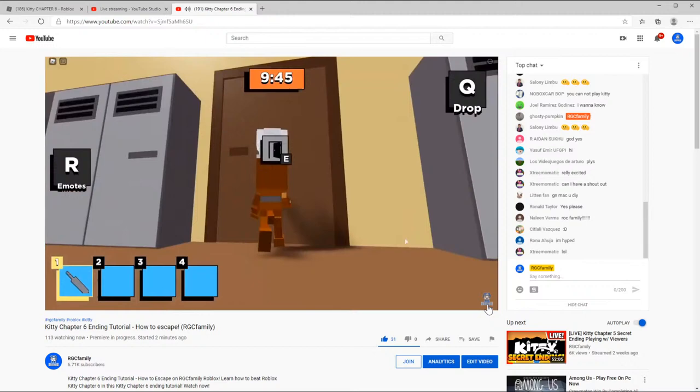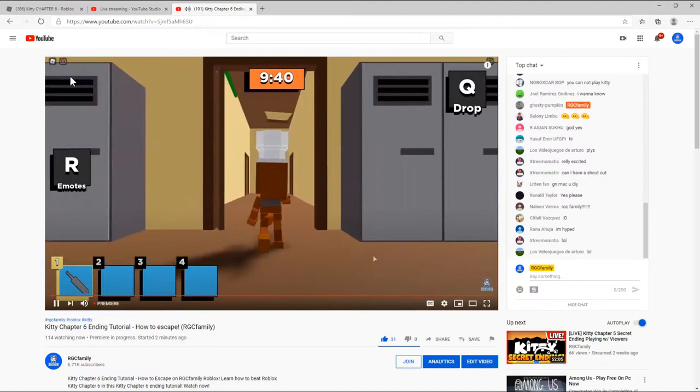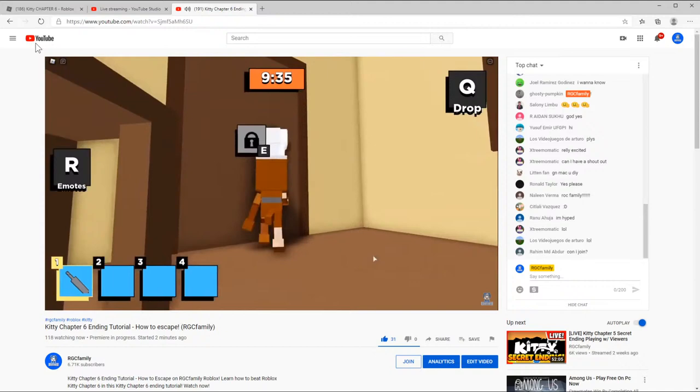Red wire leading to this door, and this other door. We've got another door which is locked, which has a green wire leading to it. So let's see what we can find.